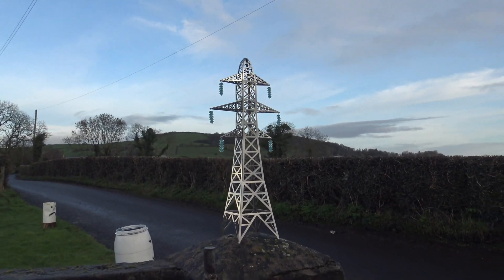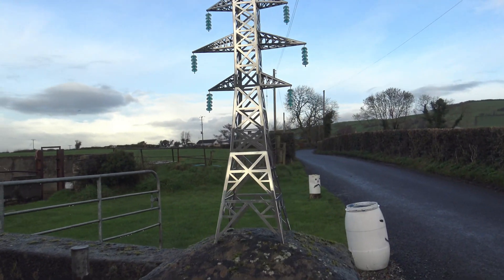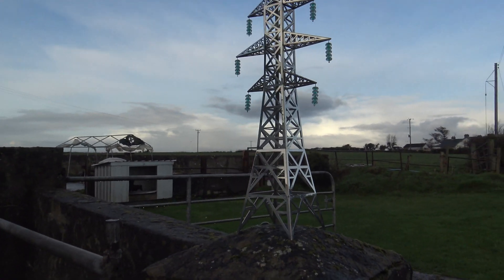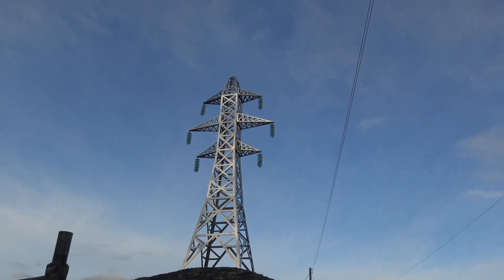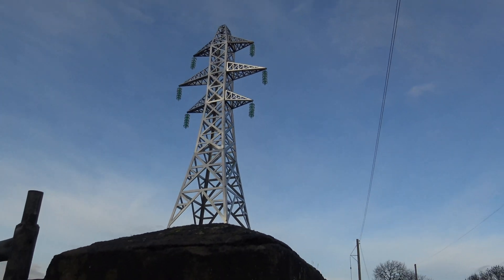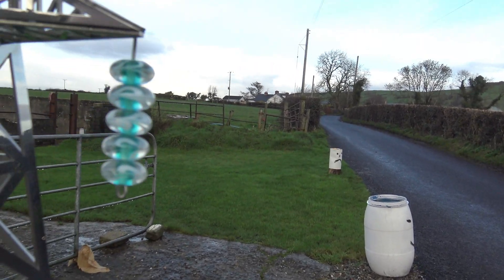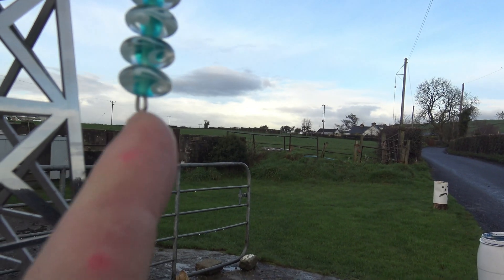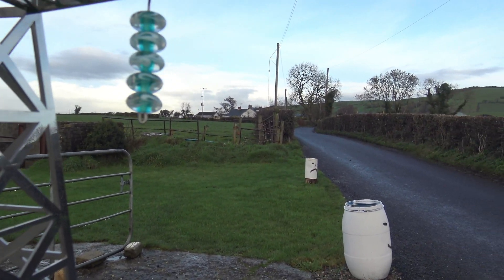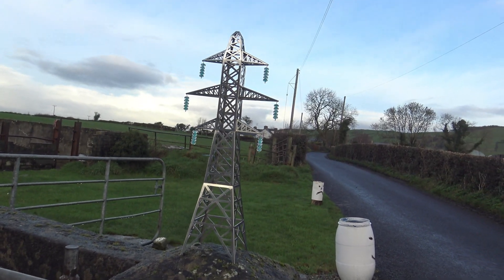Here we have the pylon on top of the wall. I know I'm dragging the video on now, but first of all, give it a lot of quick wee videos against the sky to show it off. There it is on top of the wall. It's quite pretty, isn't it? I also forgot to say that I have put holes at the bottom of the insulators — basically to show where the cables would go on, where the high voltage cables are, or whatever you want to call them.